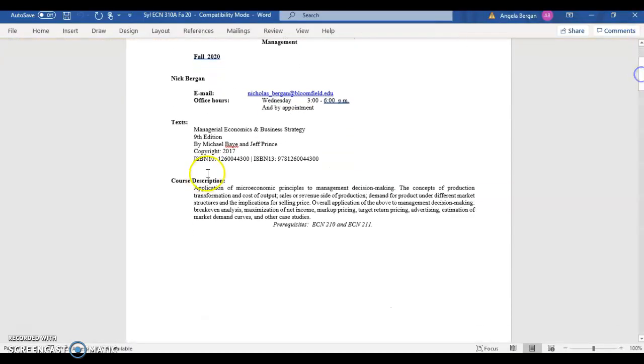Now the book right here is what you need. I have two options for you that you could utilize. One would be getting the bundled book, which is where you buy the book and the Connect access. Another option would be buying the book used, so getting the 6th or 7th edition, and buying the Connect access separately. That would save you money and it would still be fine. So either of those will be fine. But if you buy the Connect access, you already have access to the textbook.